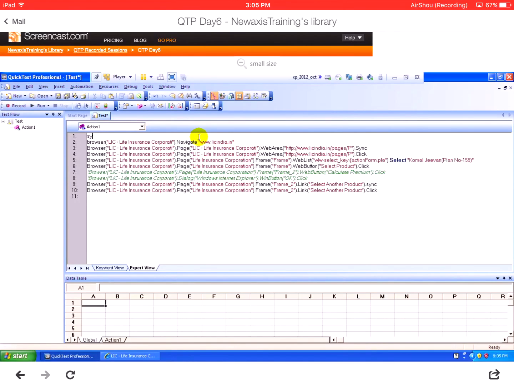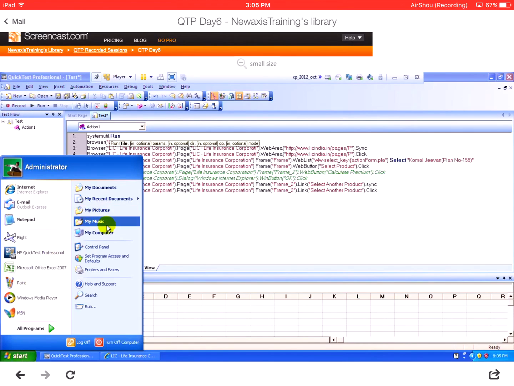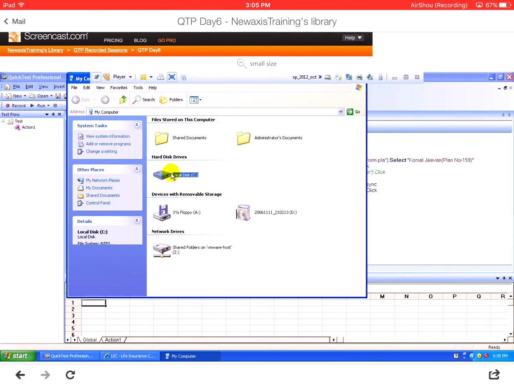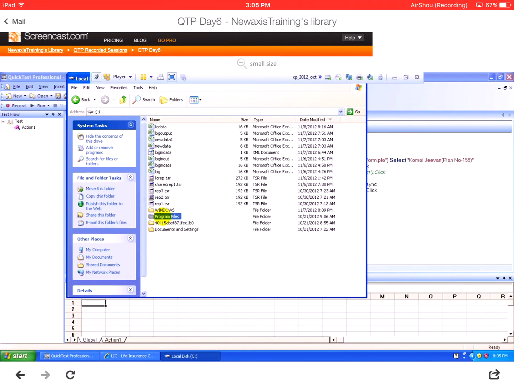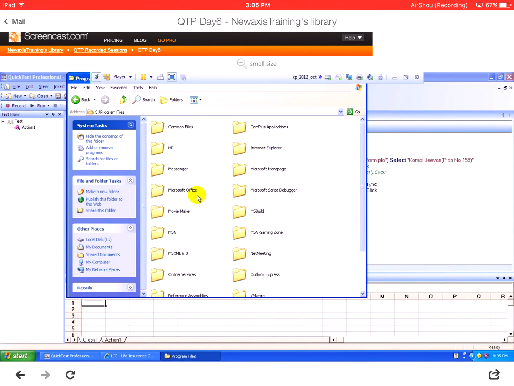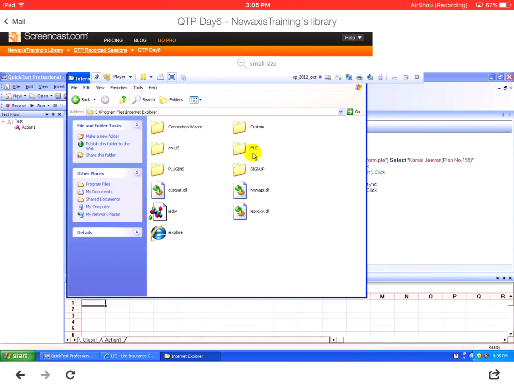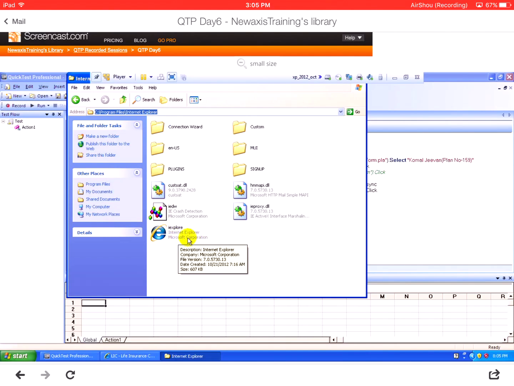Before that, write the SystemUtil command and then the path of the application. Let us go for the Internet Browser path, Program Files, Internet Explorer. This is the path, and then the application name, iexplore.